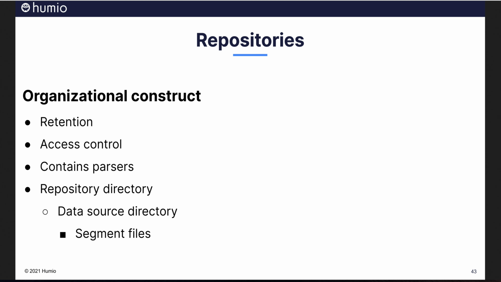As you think about your repository needs, consider some of the things that repositories offer, like data retention, access control, parsers for event field extraction and timestamp extraction, in addition to the data structure to house the ingested data. These are instrumental in determining the need for new repositories. We will dive deeper into parsers in our next tutorial video where we will cover ingesting data.